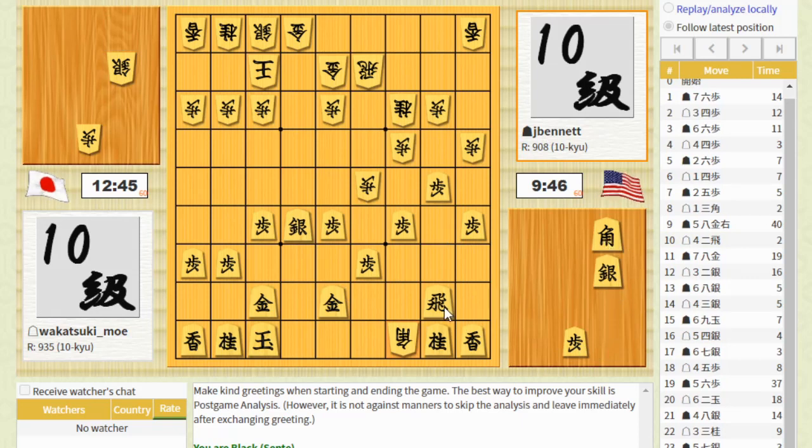Yeah, so he goes there. And where is he going from there? Here. Ah, he's forked my silver and my rook. That's what he's done. He's forked the silver and the rook. And this gold is in the way, so my rook can't come over and defend the silver.